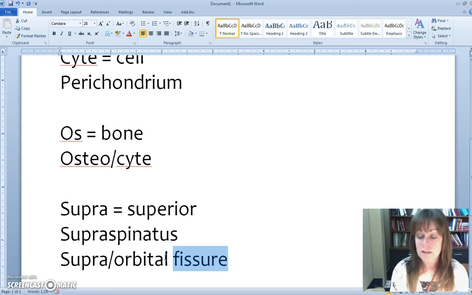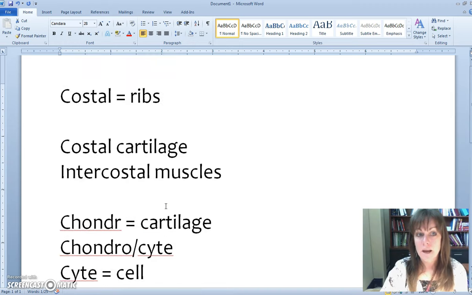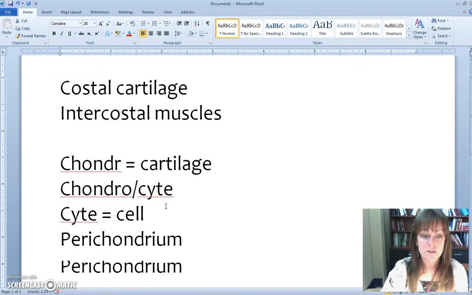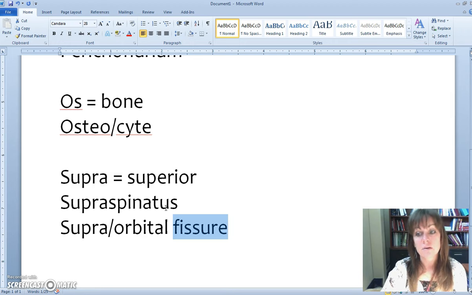I'll try and point things out to you as the semester progresses, where there are key words or roots, prefixes, or suffixes that you should be aware of. But as you're going through and reading, take the time to try and understand what some of these words mean, or look in your textbook to get clues for this, because this is going to be a huge help to you as you deal with the vocabulary of this course.